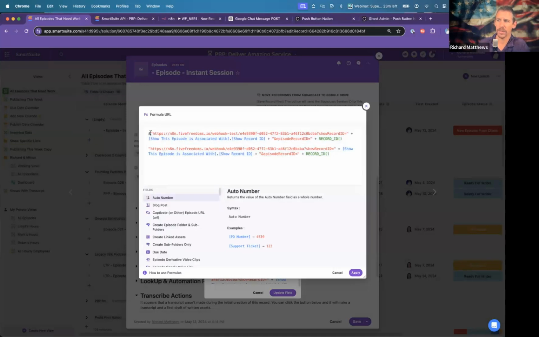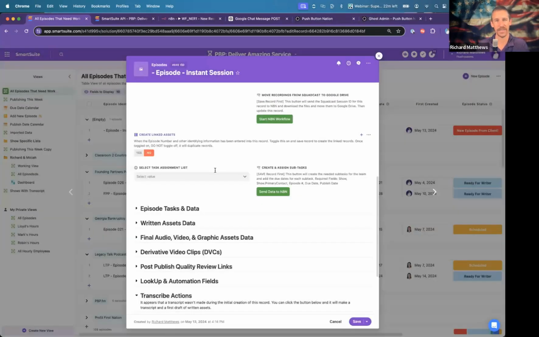And then we have just a little simple comment thing here that says, this is our test webhook, and this one's our production webhook. So I can keep both of them in the formula field at the same time. If I need to switch to test, I can just move the little comment tag from here to here, and the button will update to use the production or non-production version of the URL. So when I'm testing things, I can work on them. And again, I didn't know how to write any of this stuff. The formula field expert let me do all of that. Does that answer that question?